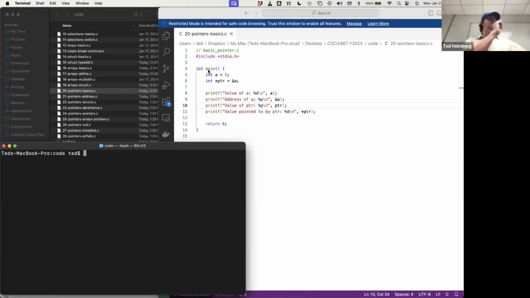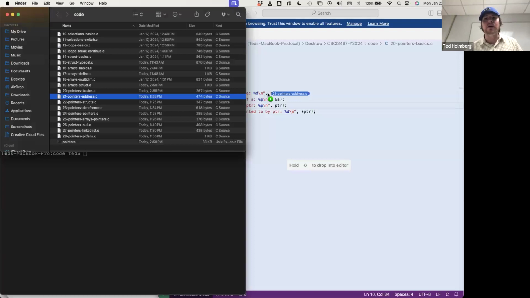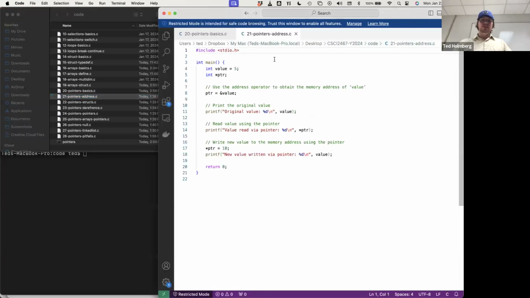Which I think we'll get to too. I want to show some pitfalls with C, so that should be at the very tail end of today's lecture. Okay, let's keep looking at some pointer stuff, because that's kind of where I want to leave off today, is to get through all the pointer stuff. So looking at this example, we're going to look at addresses. We already talked about it, but we'll be very specific here.